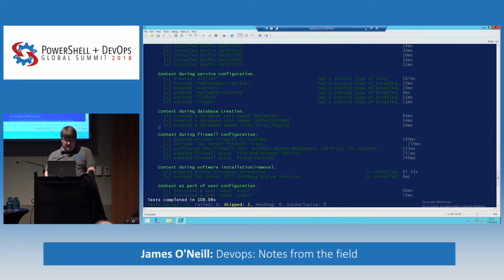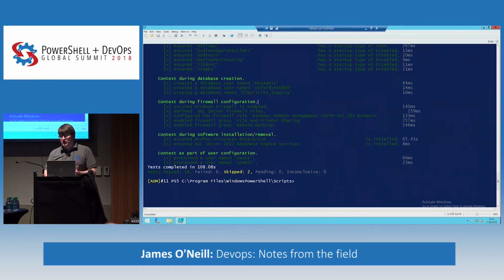Oh, there it is. So it created a database user called mesadmin. It's created another one based on the local username, and it's created a database for the Simplicity application. So we get all those checks as part of the convert to Pester.